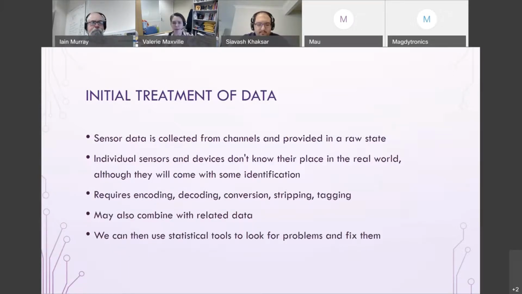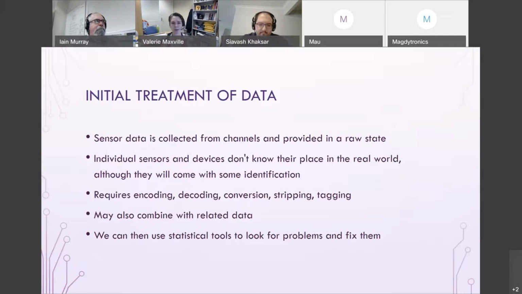So initially it's coming through in a raw state. We need to be able to take that in. The sensors themselves don't know where they are in the world, so that information is added as it's sent through the network. And once we have all that information, there's a lot of it that we can strip off to reduce the amount of data, because we have a lot of excess information coming and it compounds. So if we're getting 10 readings a second, then multiplying that by the number of minutes, by the number of hours, by the number of days, and how big each of those bits of data is, you'll end up having a large amount of data coming through.